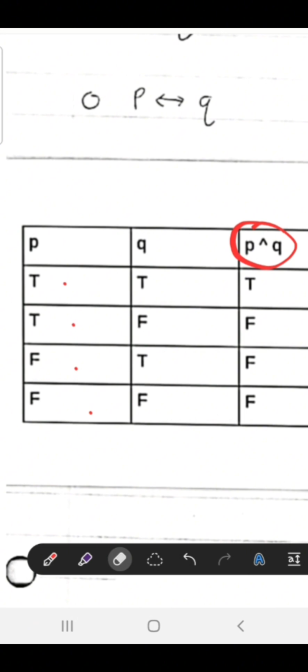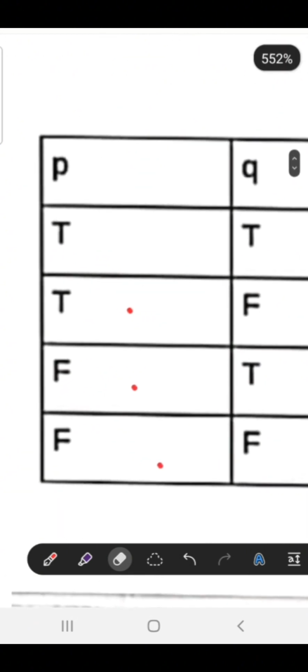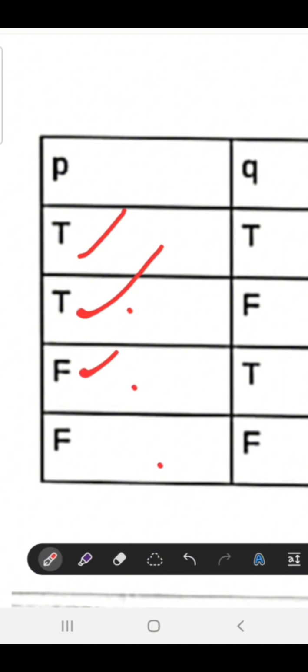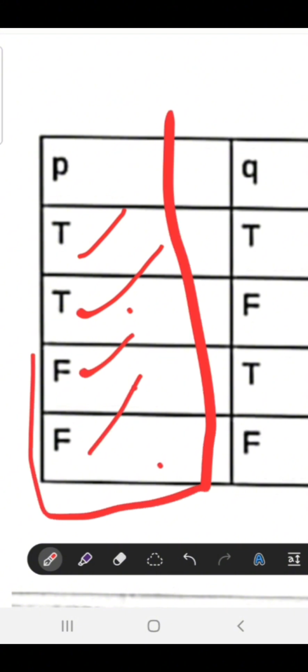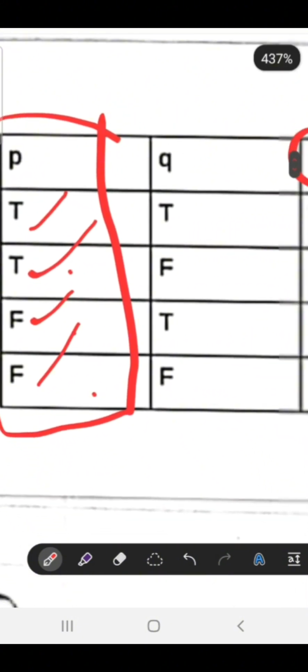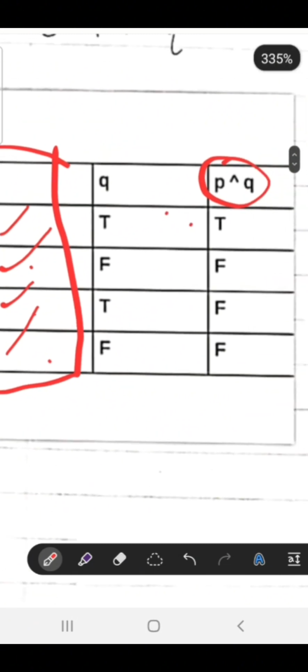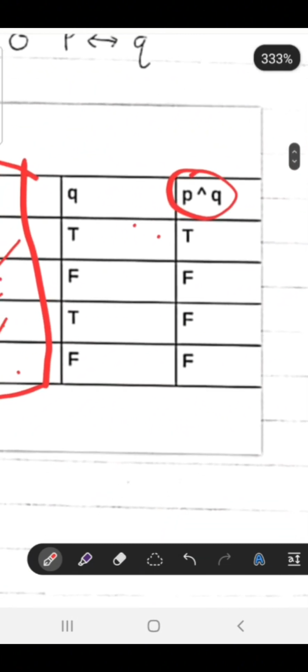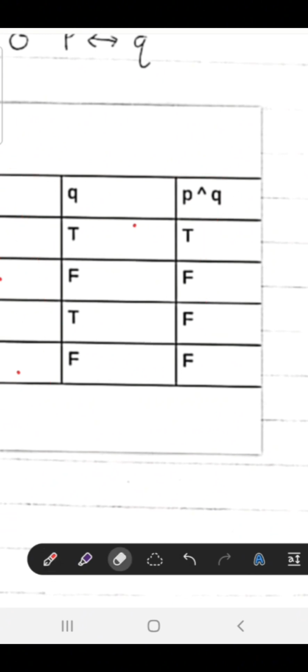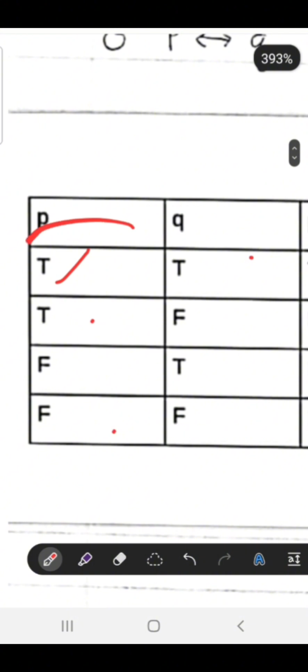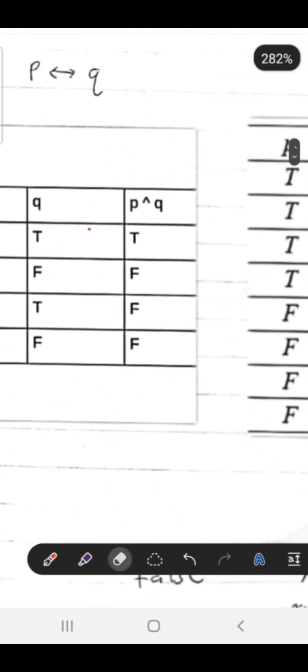Now, P and Q. So first for P, you want to do half true. So you do true over here, true over here. Then the other half you do false, false. So this is the first row of P. The second row, you just basically start from true, then alternate. So true, false. And again. Here you leave it blank because you're still working that out. So right now you have this and this row complete. But now you need to work out the third row.